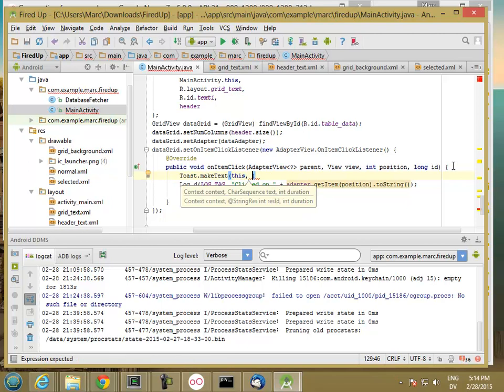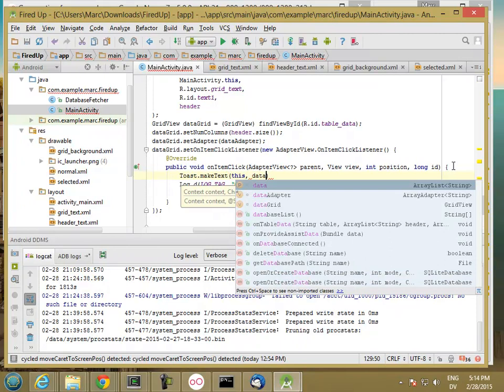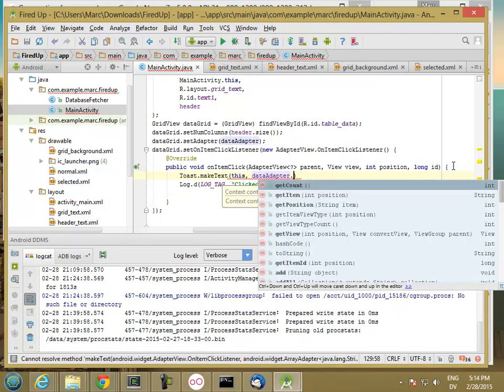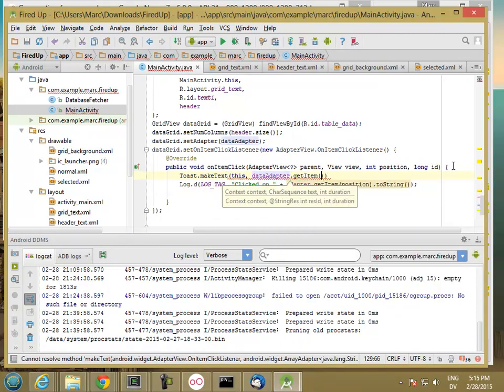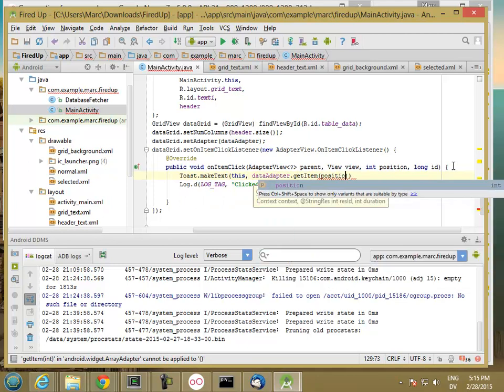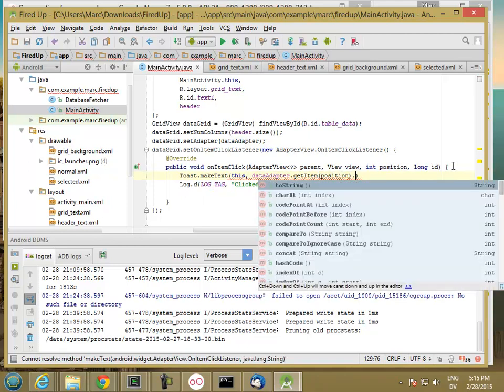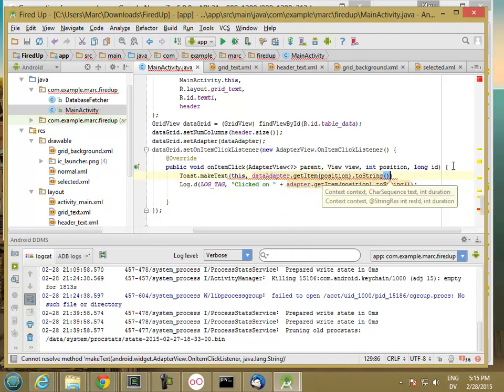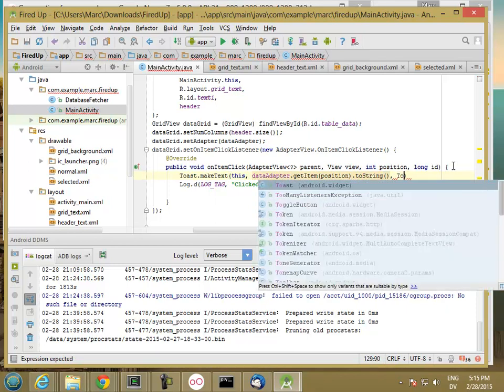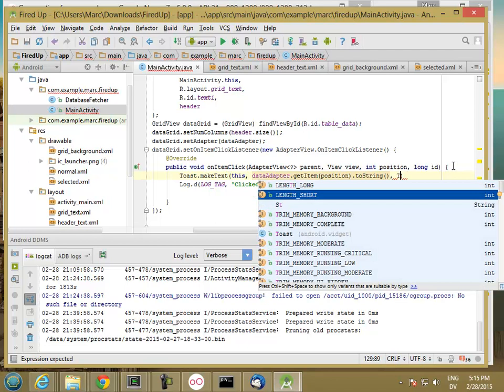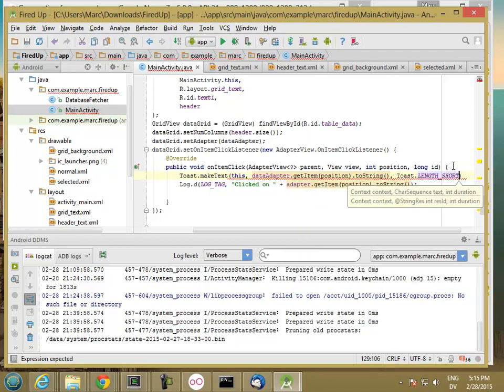And so the value is in data adapter dot get item of position dot toString, and then the toast duration is going to be, let's make it length short.